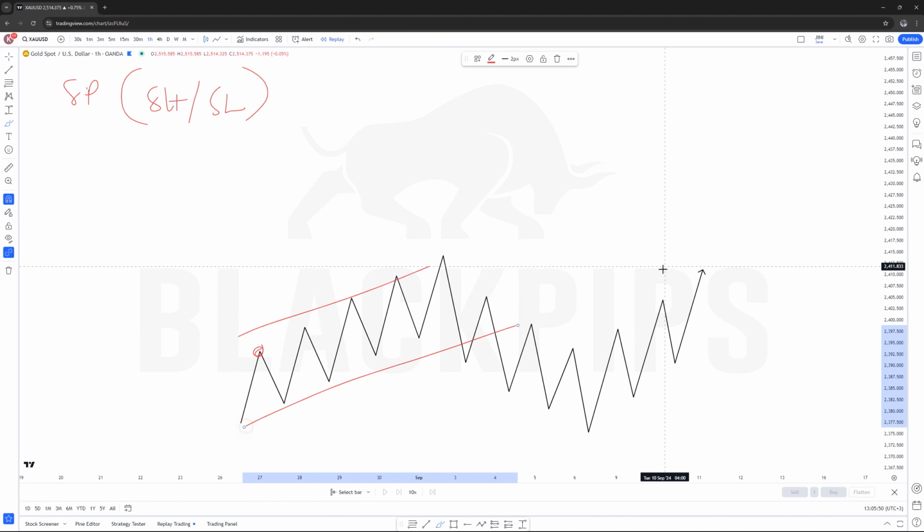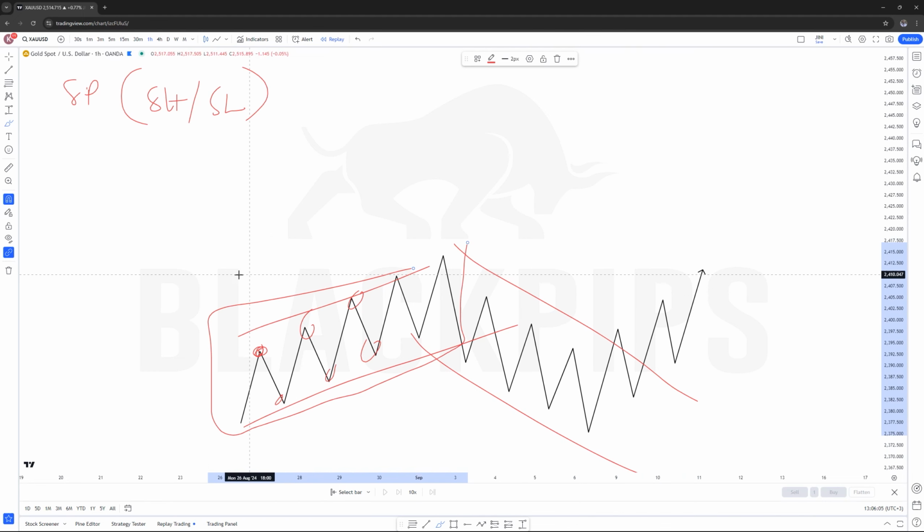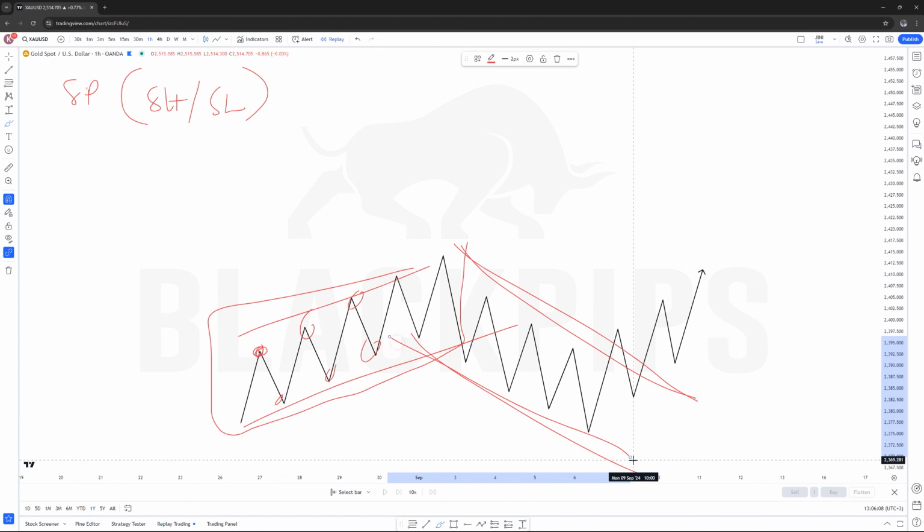Let's say this is maybe the daily time frame. This is the swing high, swing low, swing high, swing low, swing high, swing low, and so on. And also we have this downtrend. This was the daily, let's say it's just an example. So this is the 4 hours time frame. This is the swing low, swing high, swing low, swing high, swing low, swing high, swing low. You see? But this is just the standard or the easiest structure that I can show you in order for you to understand the swing points.